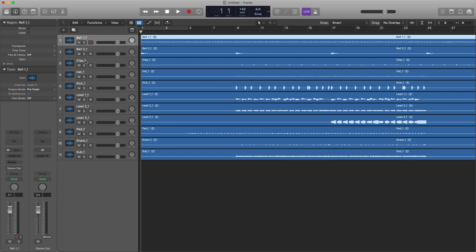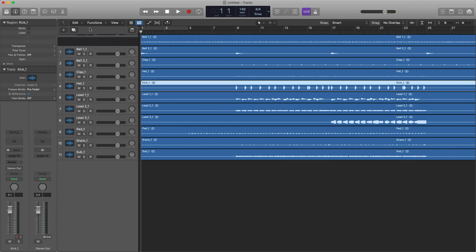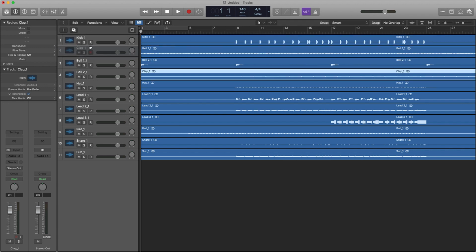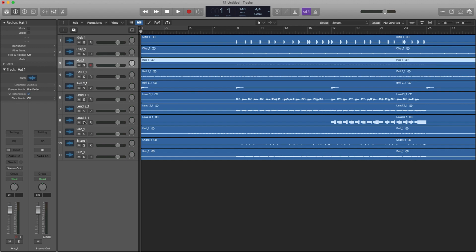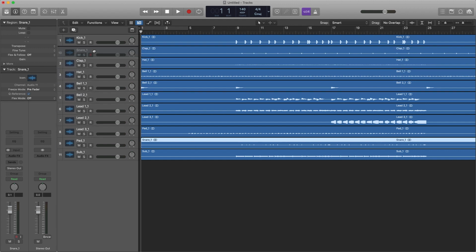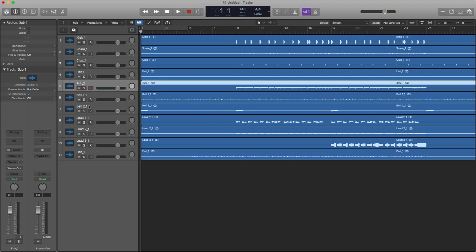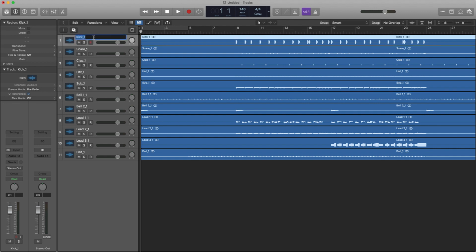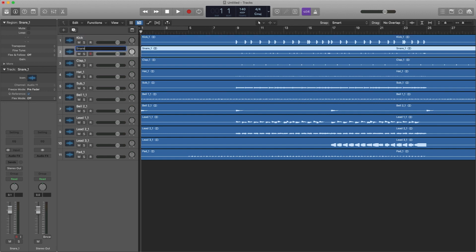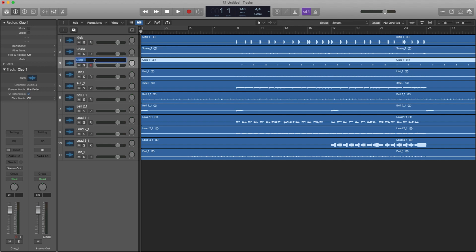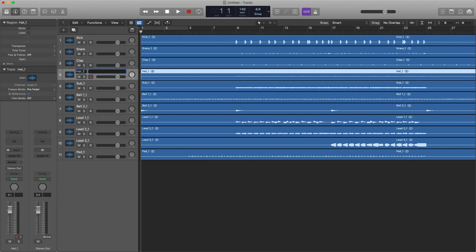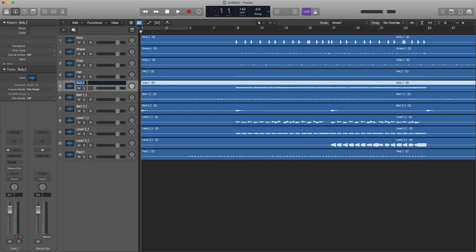I usually like to put my drums at the top. So I'm going to move the kick up here, move that clap up here, hi-hats, got a snare, move that up there. And we can put our sub after that. We got our bells, leads, pad, okay, bet. You could go the extra mile if you want and make sure everything looks clean. For some reason I had this one after all these, so I'm going to clean this session up and make sure everything looks good.